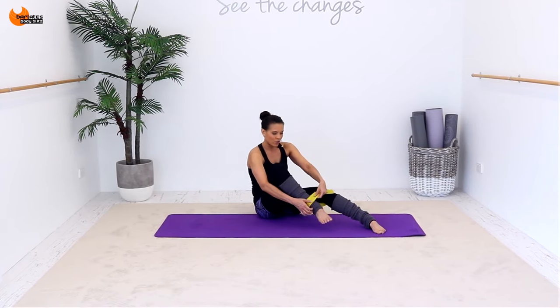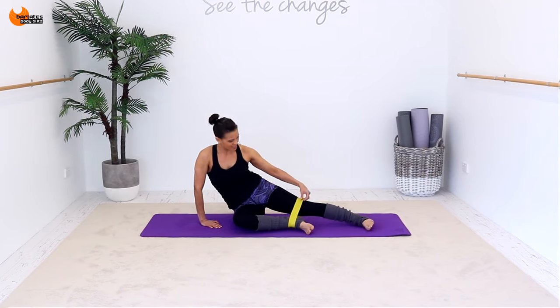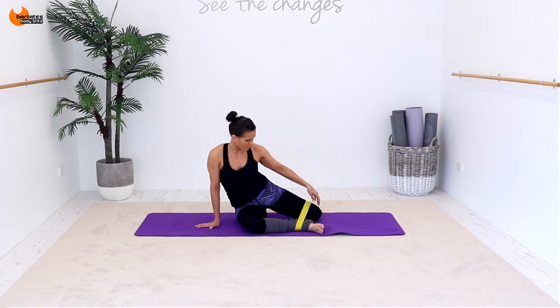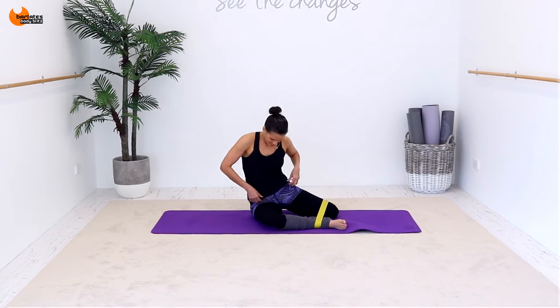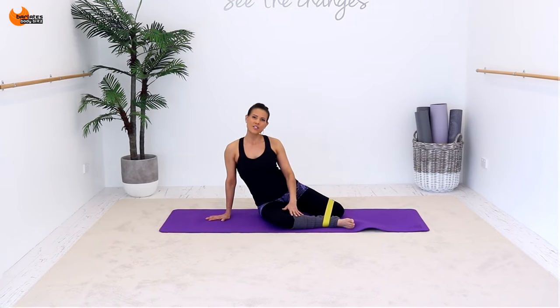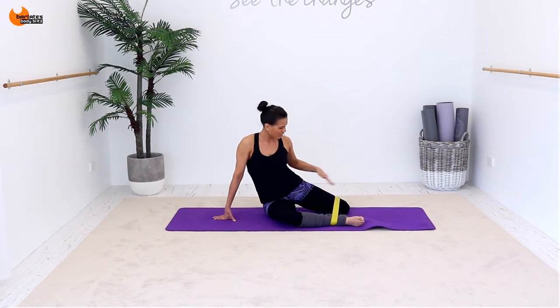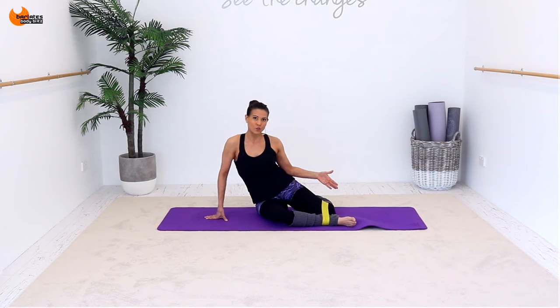Okay, so the front leg has a loop around the ankle. The back leg has the loop just above the knee. Okay, so try and make it flat. Try and keep it slightly aligned. Your knee is in line with your belly button and you're slightly leaning over, but you're not slouching. You're trying to stay as upright as possible. Keep this leg in line with your hip. Don't bring it further in, otherwise you'll lose the exercise.